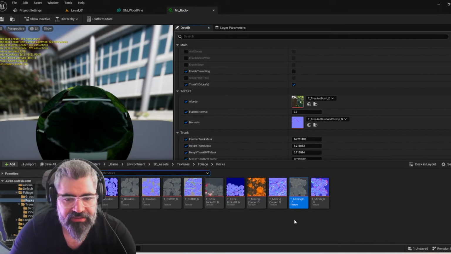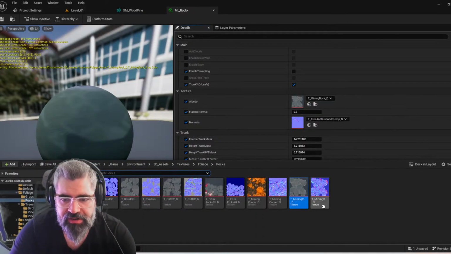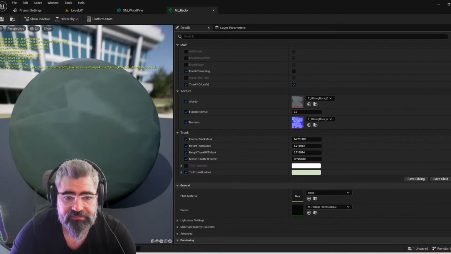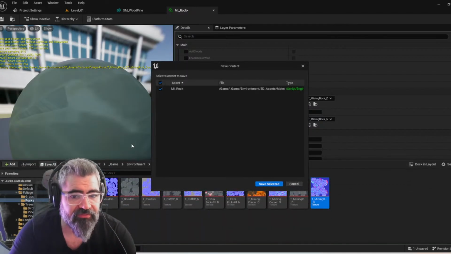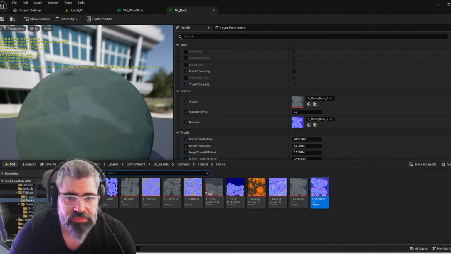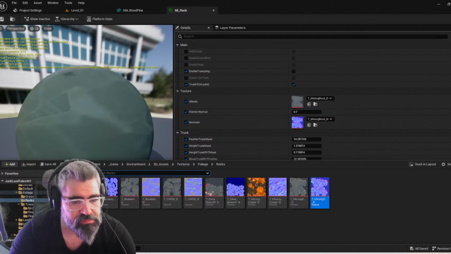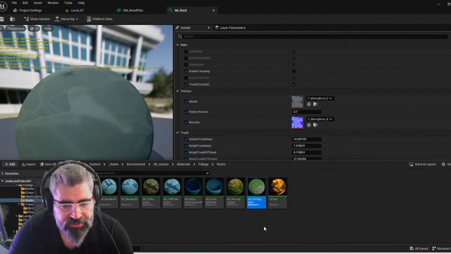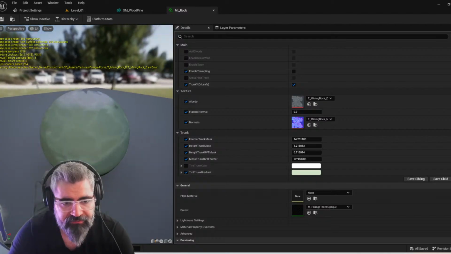T mining rock. Another T mining rock, yeah. Okay. Save all. Foliage rocks. Okay, so this is the mining rock that I have.